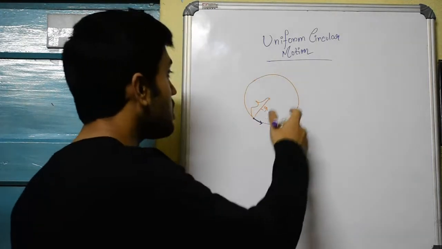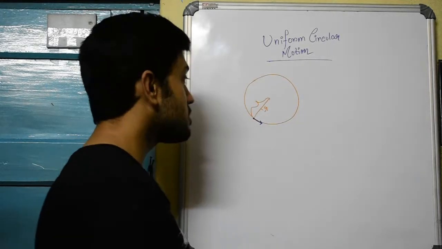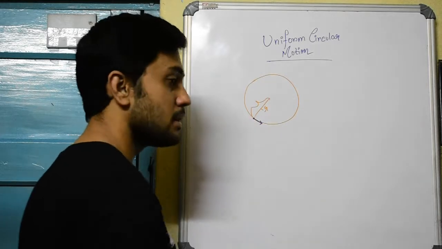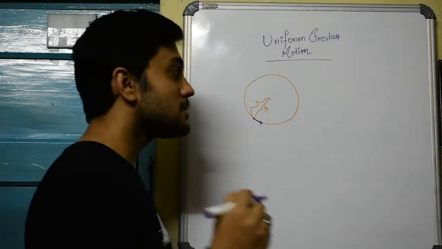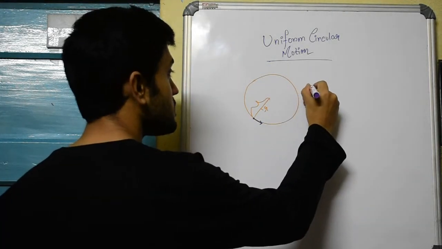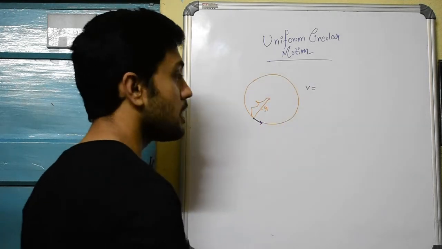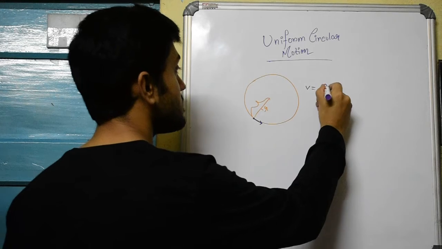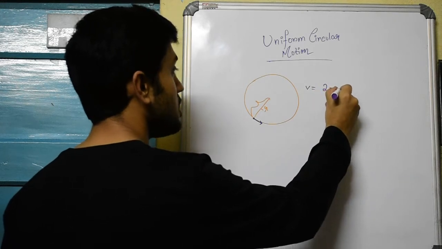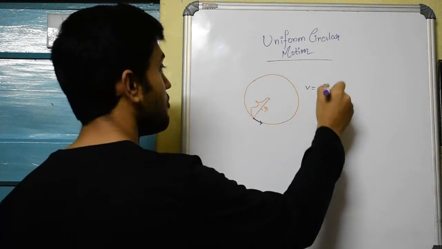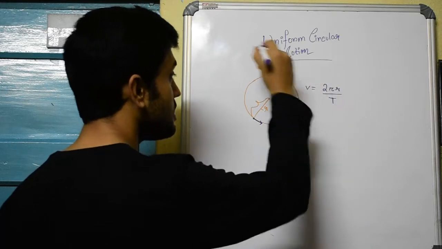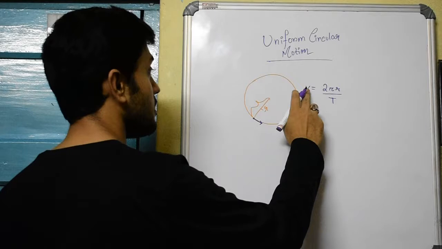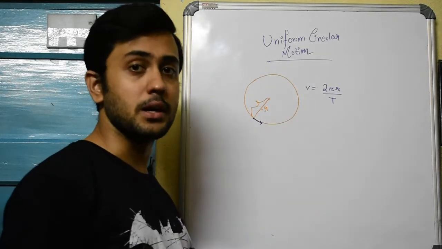Now, what all can we deduce from this particular motion? Well, as long as it is moving in this circular path, it has got a speed. What is the speed? You can find out the speed from your lower class geometry formulas. The distance it's traveling is the circumference of the circle, which is 2 pi r, and if it is taking a time, say capital T, for moving around this circular path once, then v is the speed with which the particle is moving.